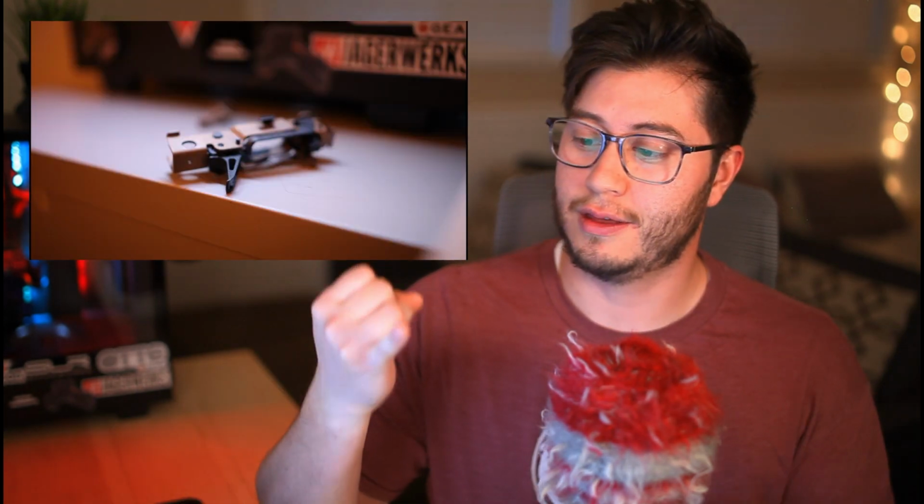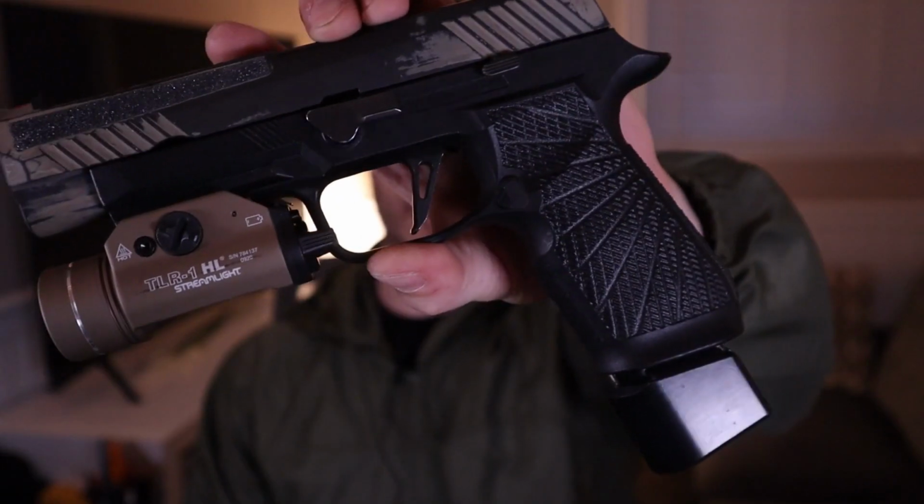Within a couple of months, I had maybe 3 different sets of slides and barrels to accommodate just about any type of situation I would need a gun for. I had a shorter slide for concealed carry. I had a longer slide for more range and duty use. Duty, I say, but that's what it would be used for. And what stands out in the modularity is the fire control unit that is removable, and those frames. Because of the modularity of those two things, I was able to put my FCU in an awesome frame like the Wilson Combat, or I could put the whole gun into a Flux Raider, allowing me to have a PDW. But this does not mean that it's a perfect handgun and that I love Sig Sauer.